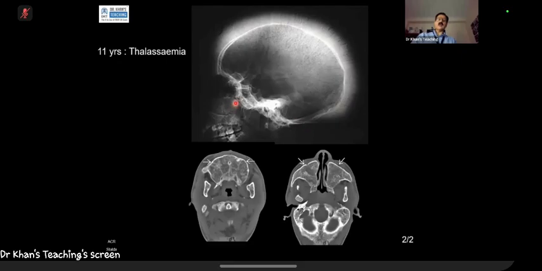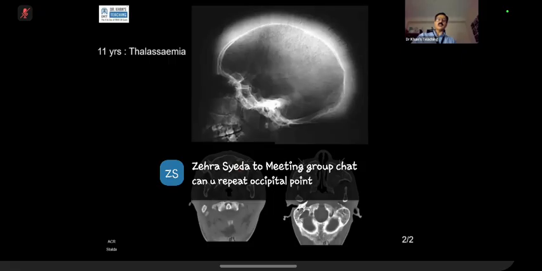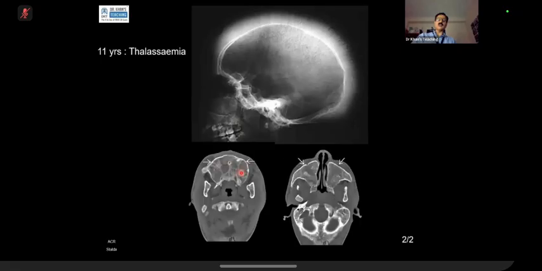Then look at the paranasal sinuses. This is an 11-year-old, and the paranasal sinus is obliterated. If you describe it in your exam, the examiner is going to give you marks on the basis of your description and the findings. So you have to tell the examiner that there is complete obliteration of the maxillary sinuses. And this CT, which is from another example, tells you what happens. There is so much expansion of the bone that there is complete obliteration of the maxillary sinus, which is lost.